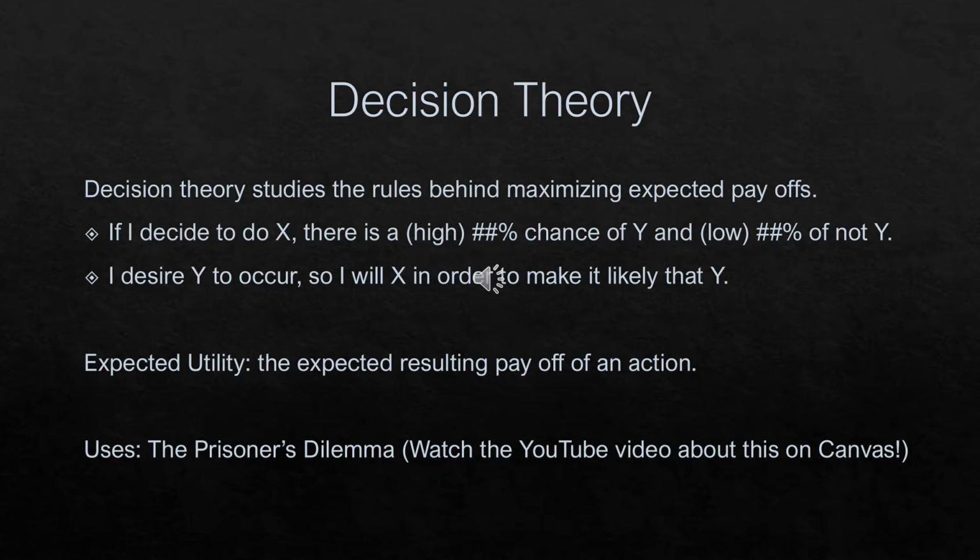And so you need these things, right? You've got to believe that if you do something, then something else will happen, and you've got to want that other thing to happen. And basically what this is called is means-ends reasoning. So I desire a certain end, I desire a certain situation to occur, and then I recognize that there are certain means to take in order to achieve that end, and then I think about how likely taking those means are to achieve that end.